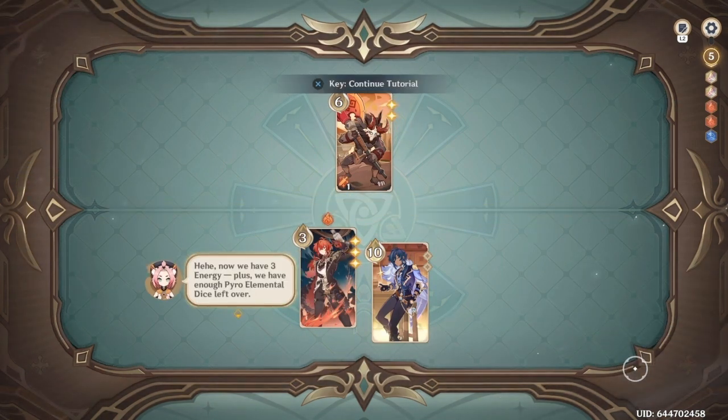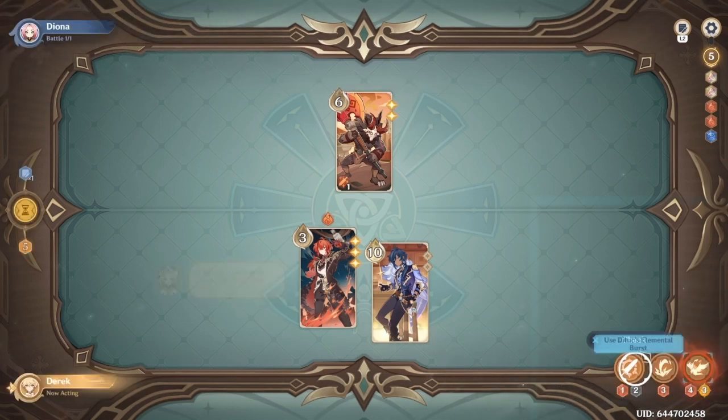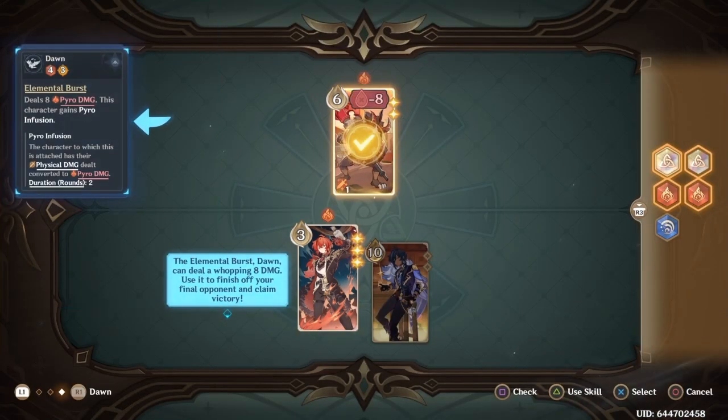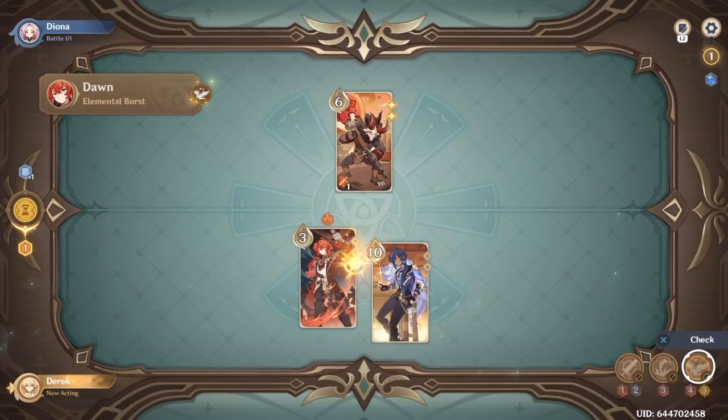Now we have 3 energy, plus we have enough pyro elemental dice left over. It's time to use your powerful elemental burst! Burn!